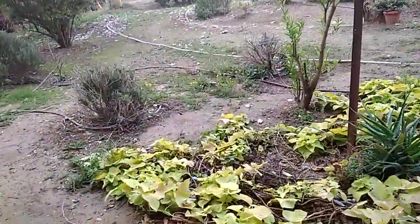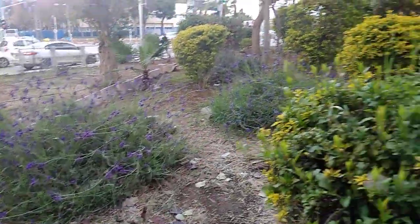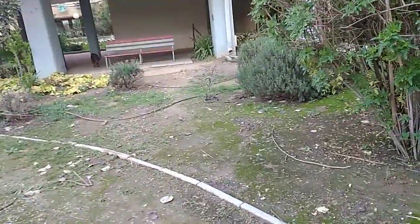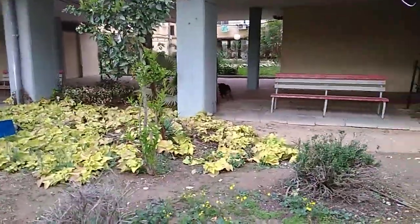Now, the nice thing, though, is all of this moss in a desert environment means that the soil is incredibly rich. So when I get this organized with boxes and things like that from the scattered cobblestones around, it'll look very nice. It'll look like this, but I'm still working on this area and cleaning it up. Unfortunately, it's mostly just me, so it's a little bit hard to keep up given some health issues I've been going through lately. But I'm doing the best I can, and as you can see, there's progress. About a year ago, I was planning these things, and they've begun to set in. Come on, killers. Shoo, shoo.